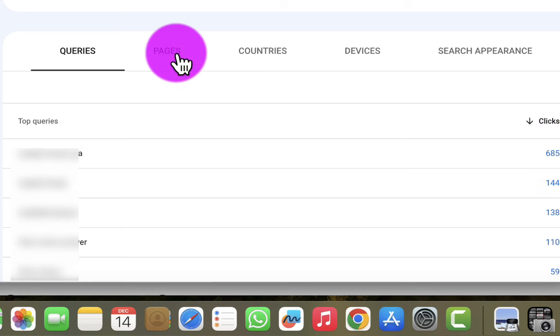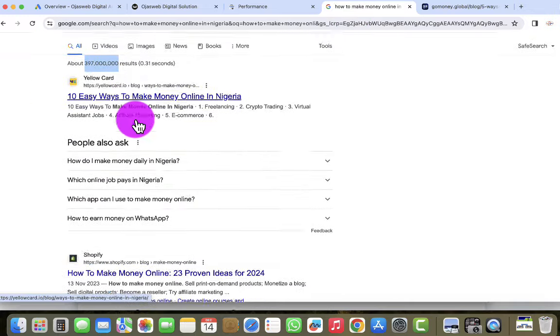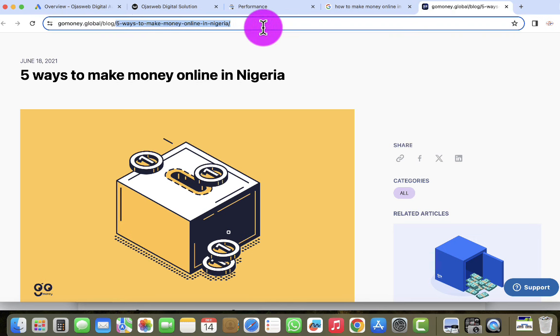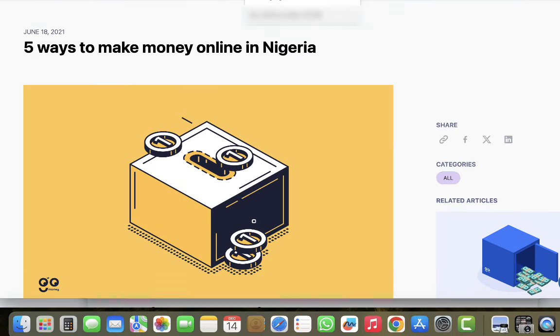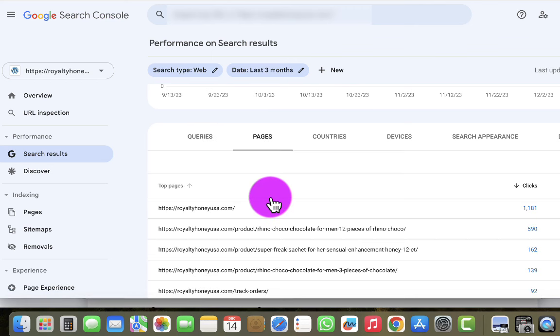So if you look at the page on your website, you might have maybe 5,000, 100, 10, 50 pages on your website. So when somebody searches for something on Google and they click on the result, that exact page they arrive on your website is the page. For example, in this particular search, I arrived on this particular page, which is this page you are seeing here. And you can see this is the address of the page I arrived on this website. So if I am the owner of this website and I go back to my Google Search Console, I will be able to see the exact page that the user arrives on whenever they click on my result on Google. So that is about that.